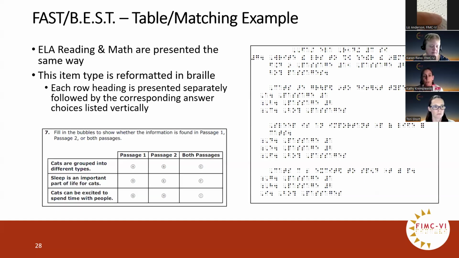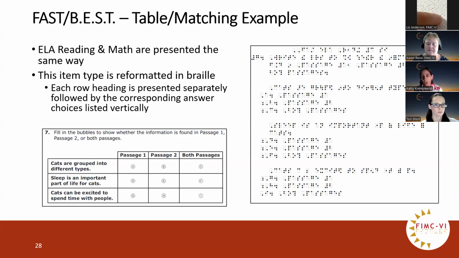All right, and so for the FAST BEST, for the table matching example, this example was taken from the grade 3 reading sample item number 7 in contracted UEB. ELA reading and math are presented the same way. This item is reformatted in braille.